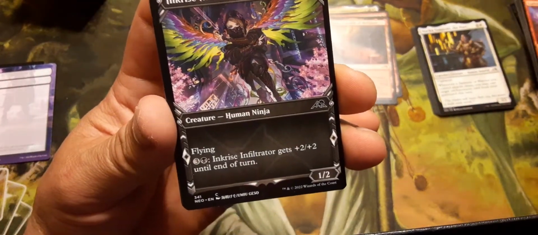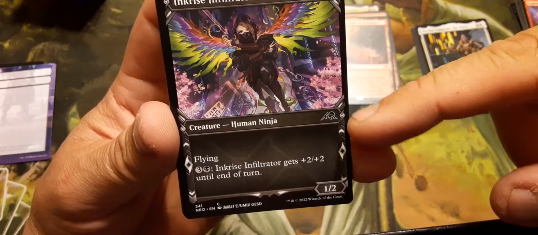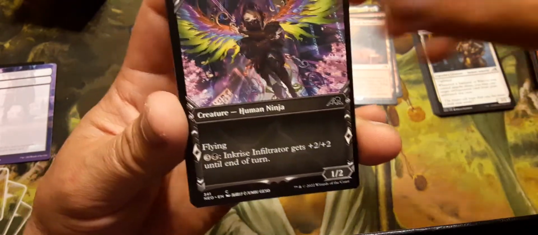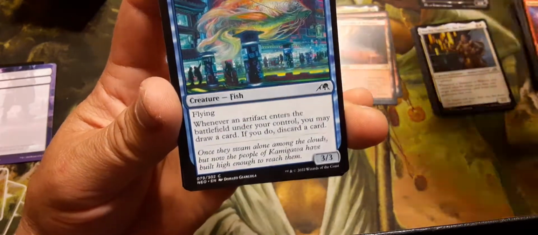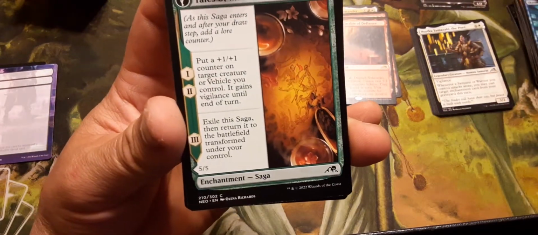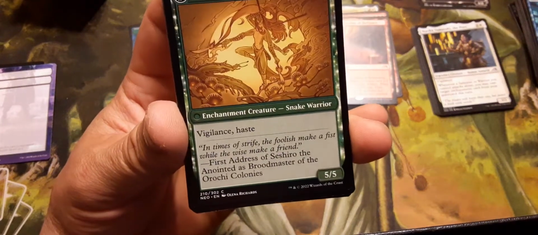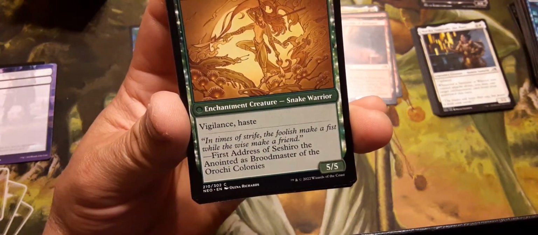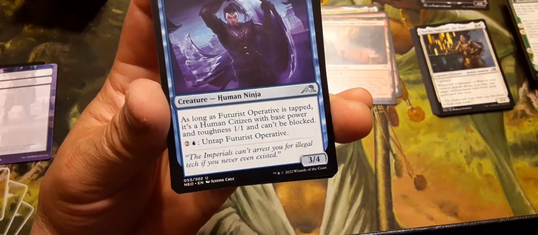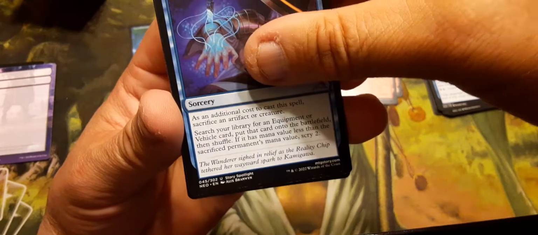Oh, here's one of those ninja cards. Ink Rise Infiltrator for 1 and a black. I like the artwork on this one. Flying, and of course, pay 4 with a black. Ink Rise Infiltrator gets +2/+2 until end of turn, so that's not bad. I'll set that aside later. Sky Swimmer Koi. Tales of Master Shiziro. I don't know how to pronounce his name. Living Legacy, Enchant Creature, Snake Warrior, Vigilance, Haste, 5/5. That's kind of cool. And it's only common. Futurista Operative. Is an uncommon. Anchor to Reality. Uncommon.